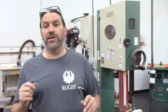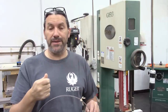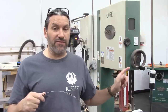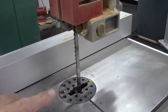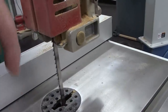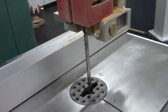Unlike a circular saw blade that cuts through the piece and then drags the blade back through the other side, the bandsaw only cuts through the piece in one direction, and the blade actually is out of the cut when it makes its loop back around. Let me show you what I mean. The actual cutting part of the bandsaw blade is this blade right here. You'll notice the teeth are pointing down and the blade goes down and cuts through your workpiece.